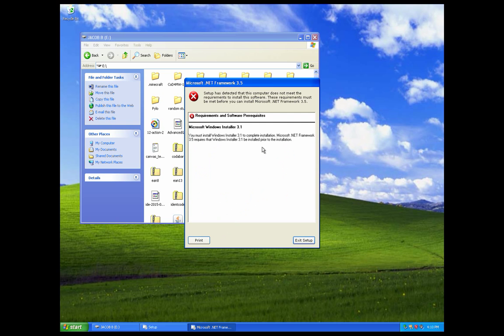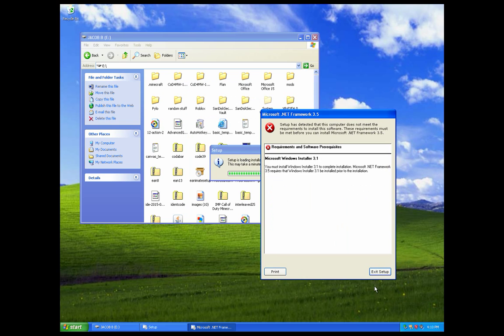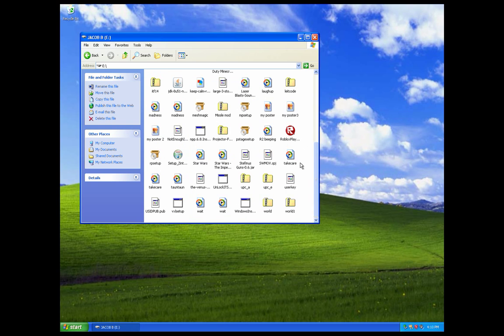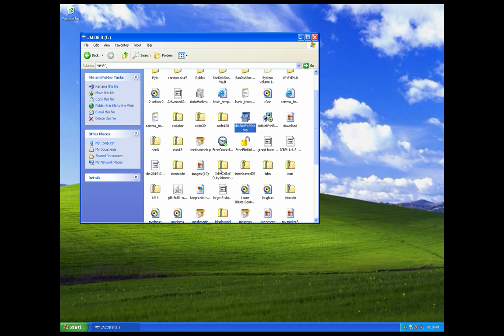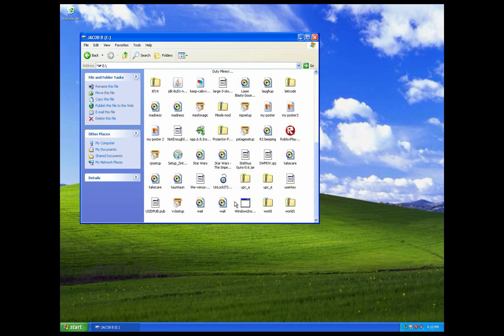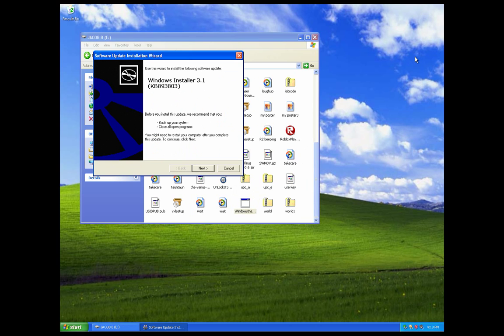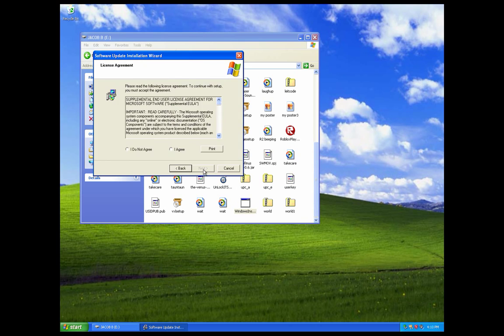Oh, it needs Windows. Okay, that's kind of funny because I remember now. This needs Windows Installer, but I have that too because I've done this on the last one. It says it's the Windows Installer.